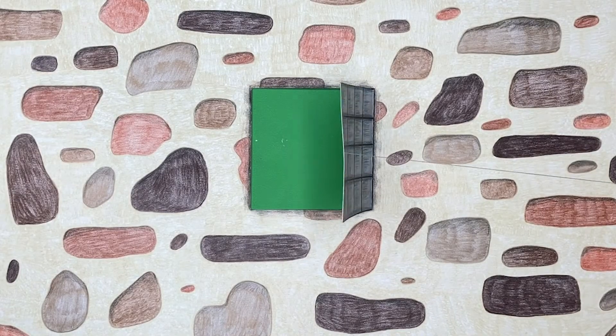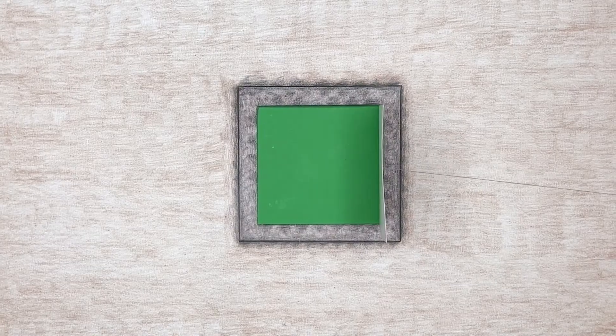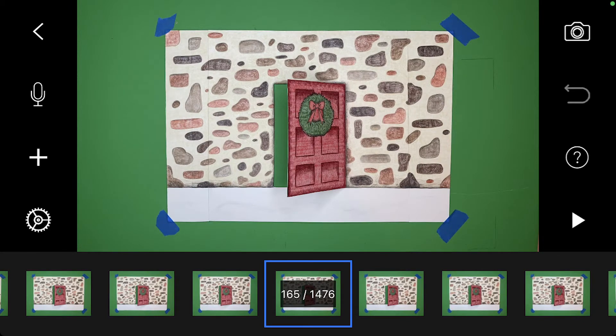For something of the quality of Tim Burton's Nightmare Before Christmas, for example, they are shooting all day to just get a minute's worth of material. The more shots you take with very small changes of movement, the smoother the overall finish of the product will be. When I shot the doors and windows I would take about 30 shots per change in movement of the door or window, and it would take me about an hour after setup to film each door or window opening.